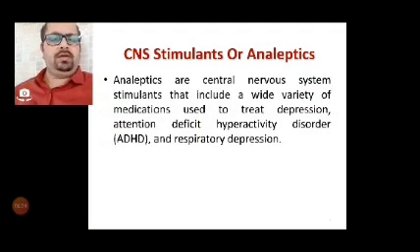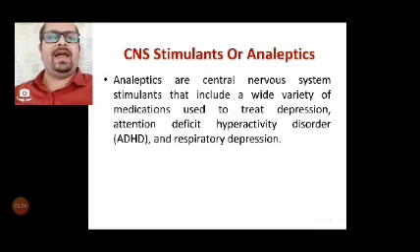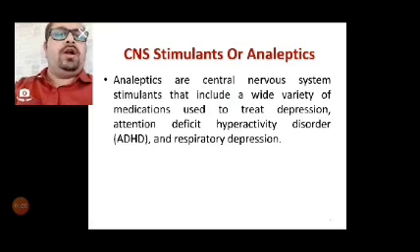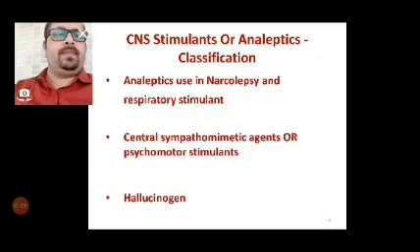So first we see what is the CNS stimulants. CNS stimulants are also known as analeptics. Analeptics are central nervous system stimulants that include a wide variety of medications used to treat depression, attention deficit hyperactivity disorder, shortly called as ADHD, and respiratory depression. These are called as CNS stimulants.